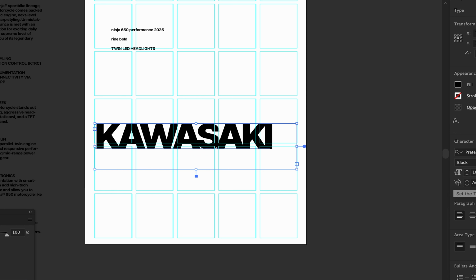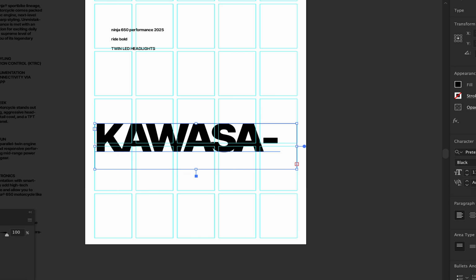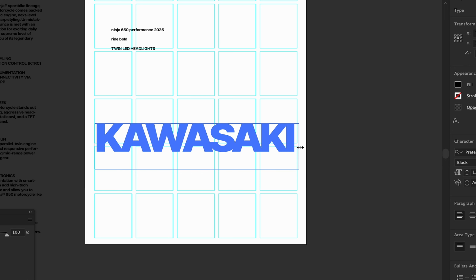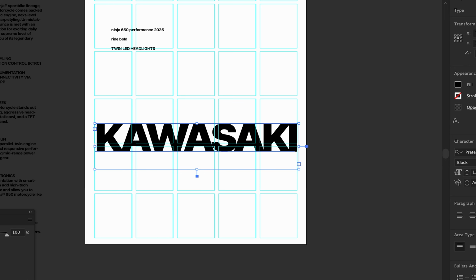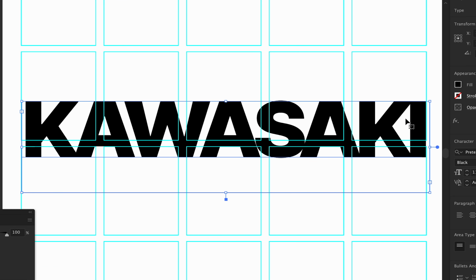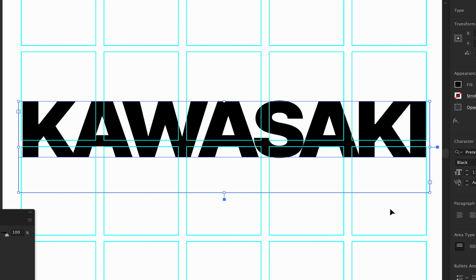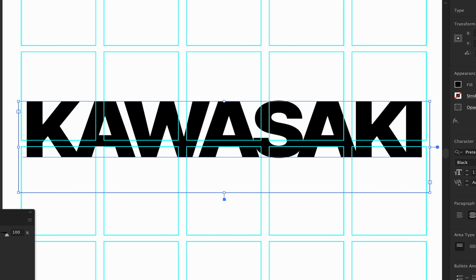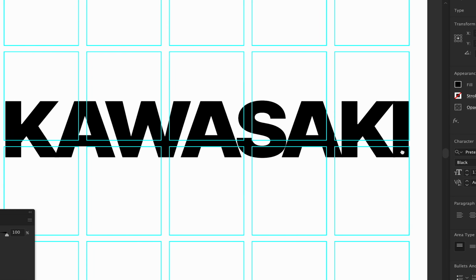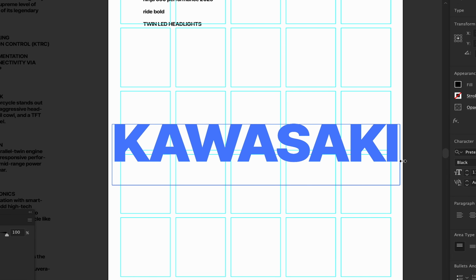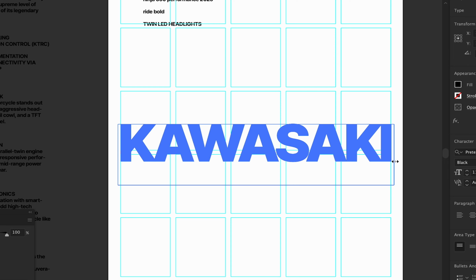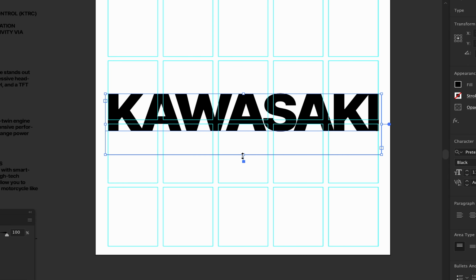I also like my tracking to be a little bit reduced. Something about it just does it for me all the time. It's so good. I usually actually like to do this one as well because then it stretches it out until the entire text box. Because if you look at it like this, it doesn't fill it as nicely, and you can just move it around like this. I think it's way easier to work with. So I have the name.